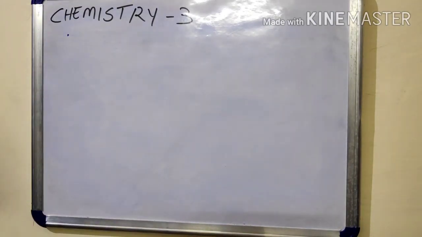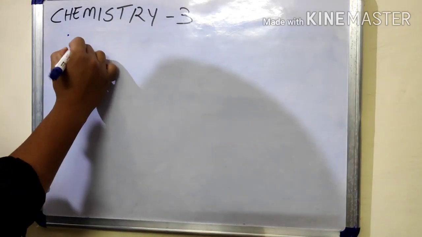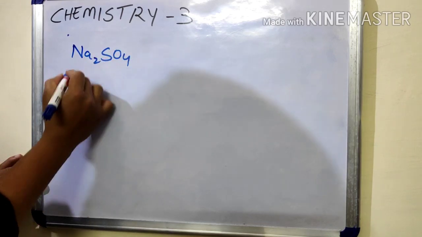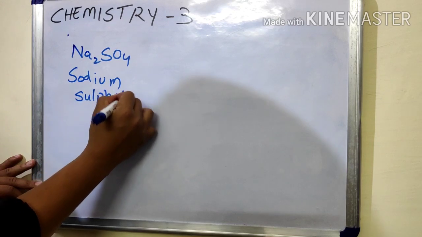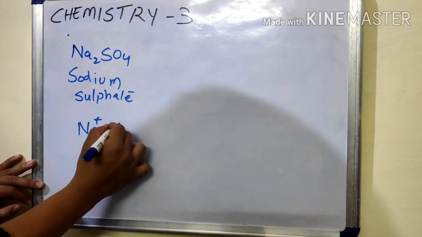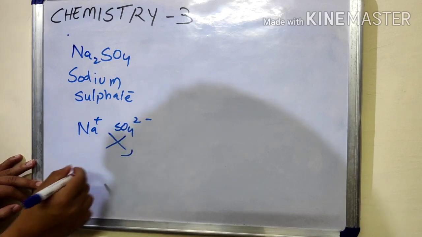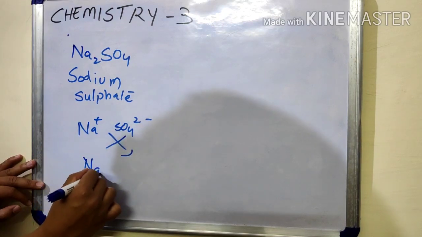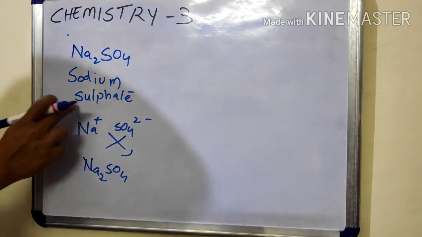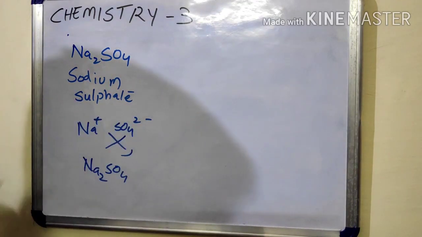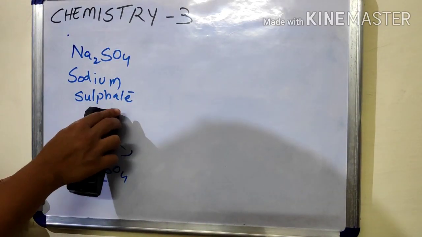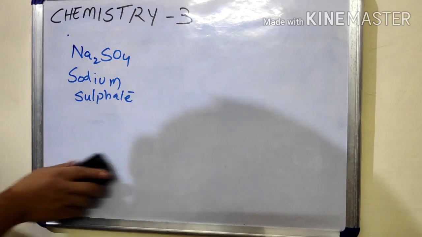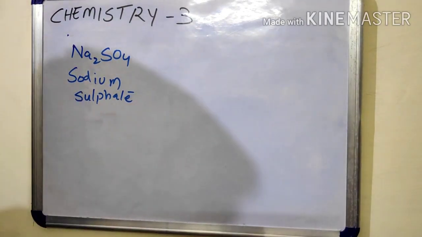So we will start off with the first reaction, that is sodium sulfate, Na2SO4. Why is it Na2? Na plus and SO4 2 minus, you cross multiply, you will get Na2 and SO4 1. So you cross multiply these numbers and you will get them. You should know the cations and anions to write the correct formulas, because in the question sodium sulfate will be given to you. The formula most often than not will not be given to you. So if it's not given, you should know how to write it.